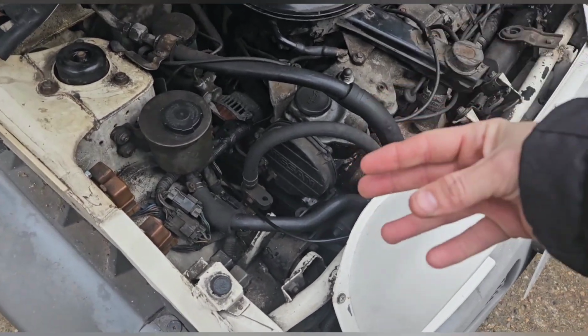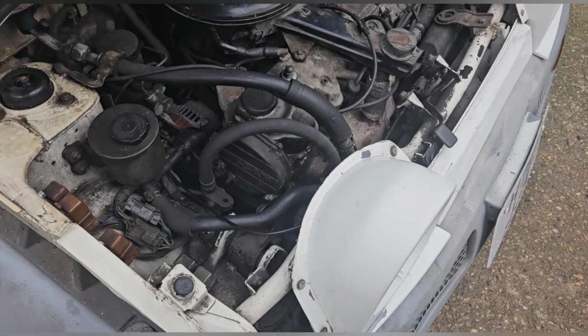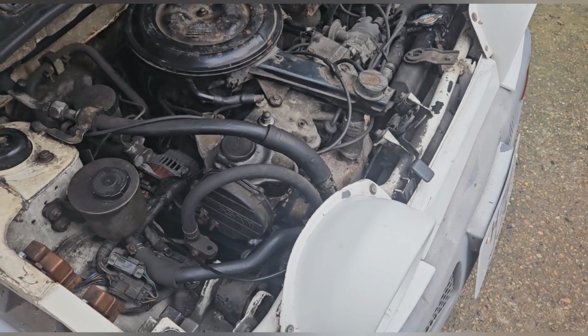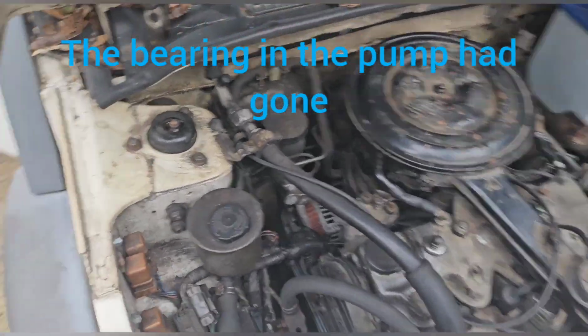First thing, we know that there was an issue within the actual water pump there. We know it because, you know, we saw it happen. And secondly, it just sounds better. It will now cool itself.